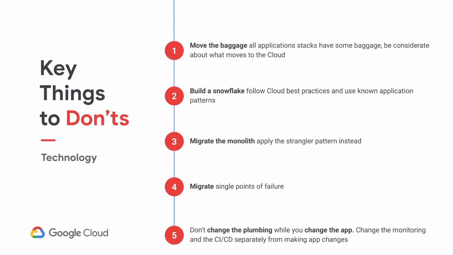Okay, so on the technology side, first thing is don't move the baggage. A colleague of mine, actually in our training team, likes to use the analogy of moving house. Moving to the cloud is a little bit like moving house. You've probably got a bunch of stuff hidden away in a closet or an attic somewhere that you maybe haven't touched since the last time you moved house. It might not make sense to bring that into your new house. It might, and we'll touch on a little bit more of that in a moment. But the general principle here is, if there are things which are not used and which are not valuable, the cost and the effort of moving them to the cloud probably is not worth it.